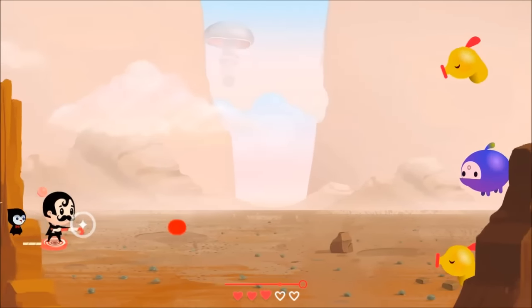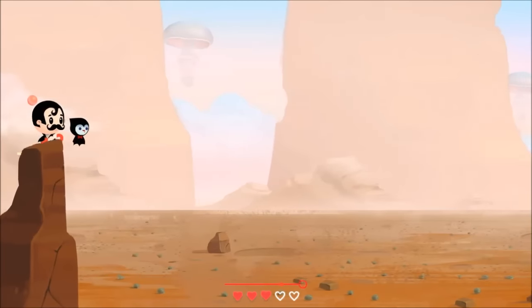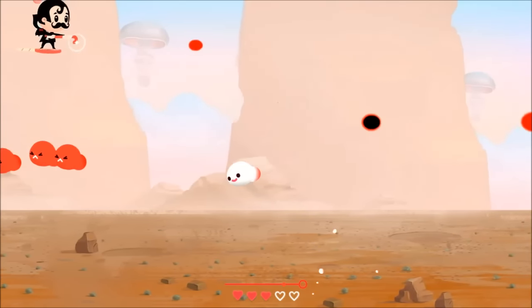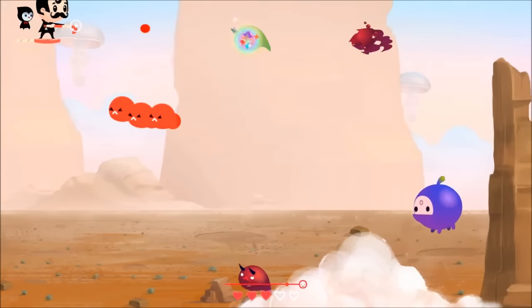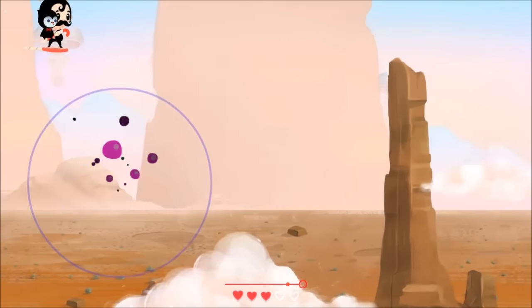I think I'm just gaining health on kills occasionally. I wonder if it's like Charm of the Vampire. It looks like Charm of the Vampire. It might just be Charm of the Vampire, you know? I haven't seen what happens if you don't aggro those guys. No, get out of here. He just explodes, okay.